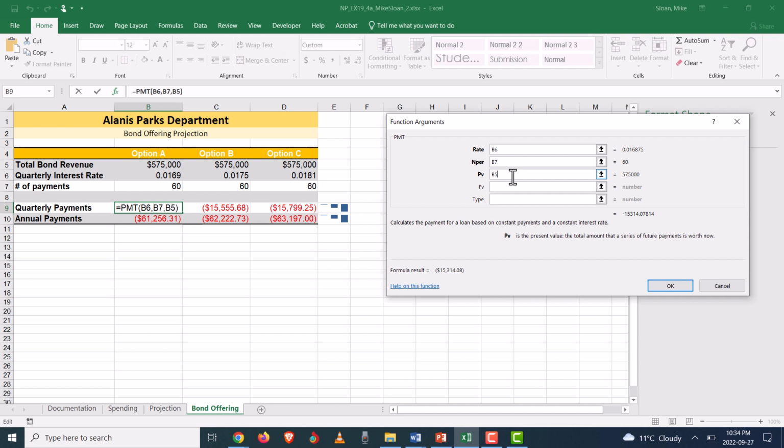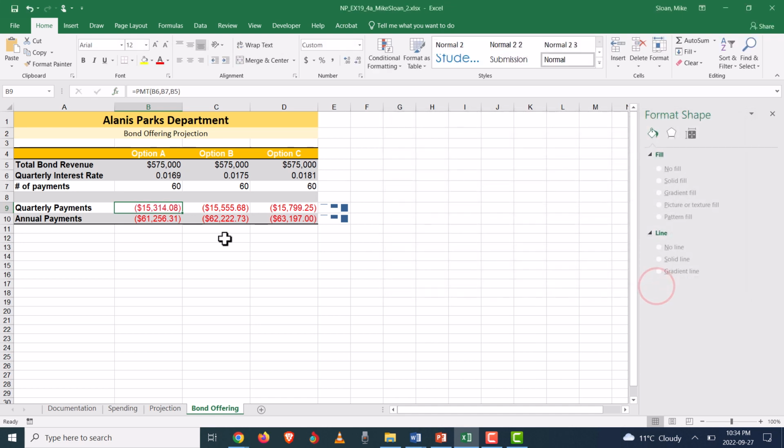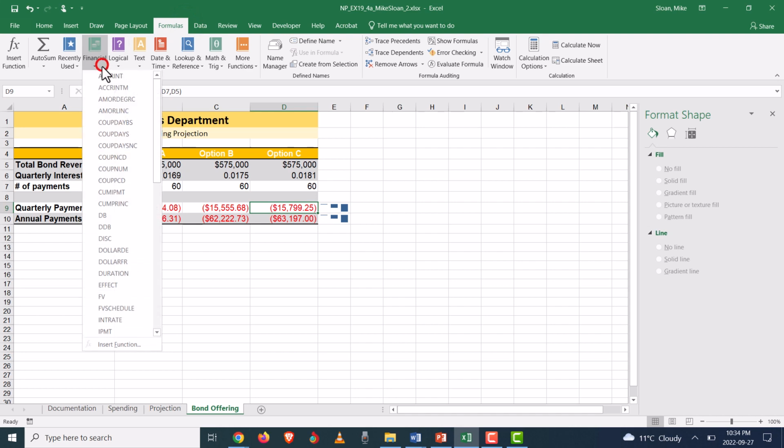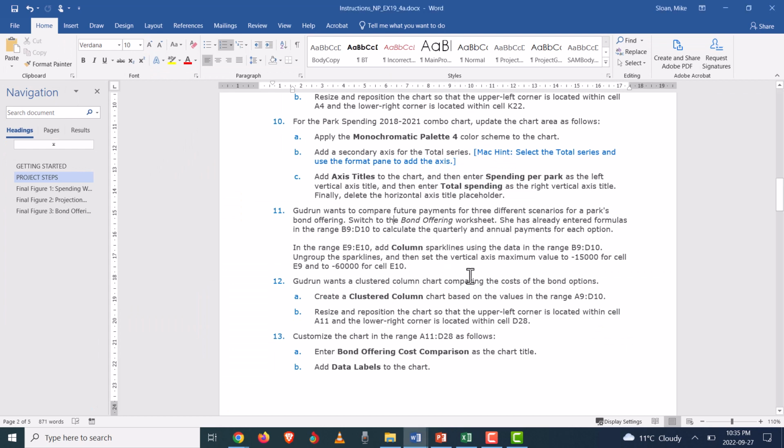That's fairly complicated math. So to have Excel do it for you is pretty cool. But you're not actually being tested on this in this case or on test 1, for example. But it's just kind of giving you a nice preview of some of the many, many financial functions that are available in the Formulas tab here, like a lot. It's awesome. But here we're just doing some sparklines.